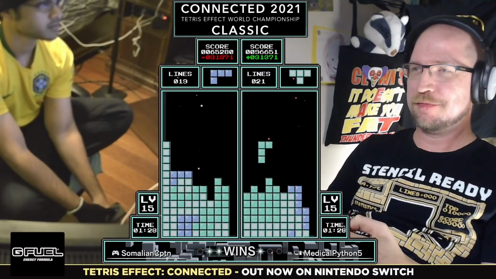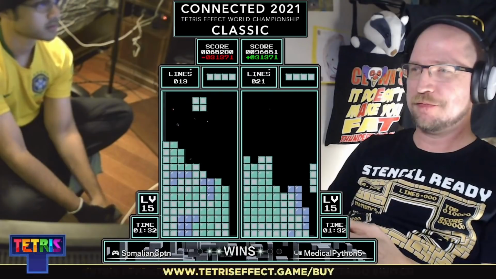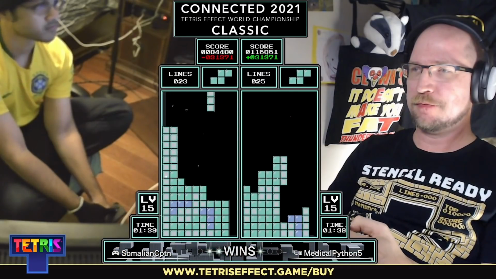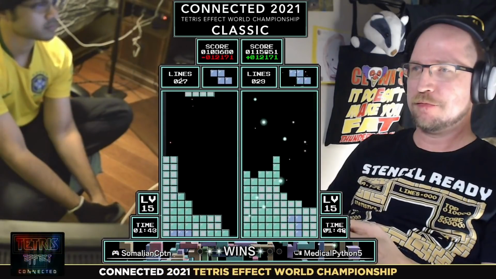Okay, so JJ with a slight lead now. Just more than a Tetris. Yeah, look at that beautiful sloping build for Somalian. Yeah, Somalian really just stacking crap up on the left to get rid of it.